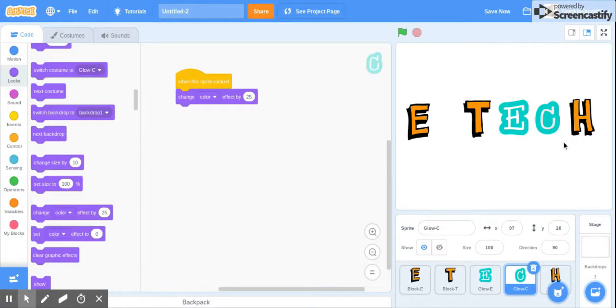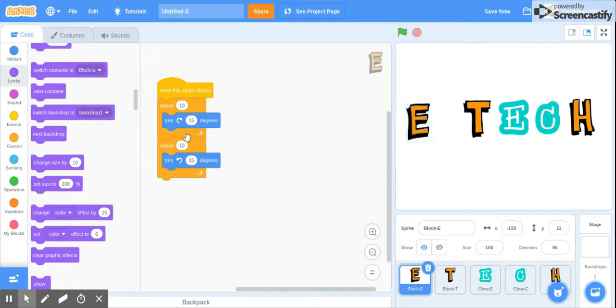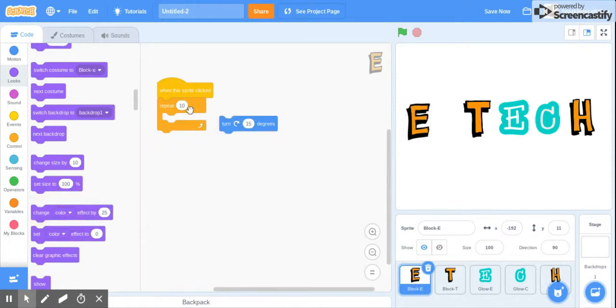Not only that, we can make it move forever. To do that, go to the control section to find the forever button, place it, and then remove the rotation code and replace it. Now you can put the rotation code inside the letter script area, then start it.